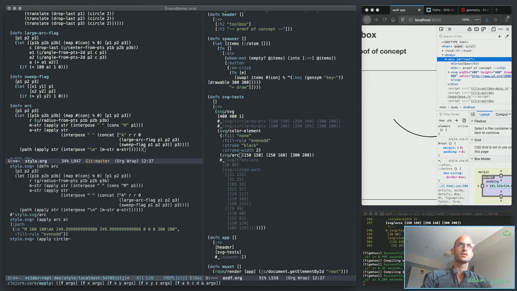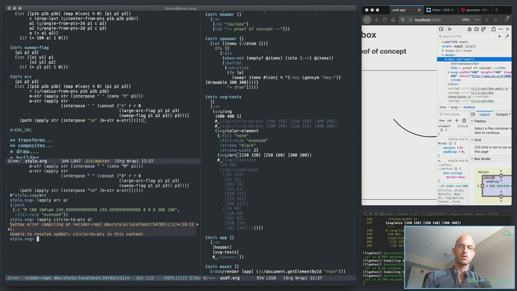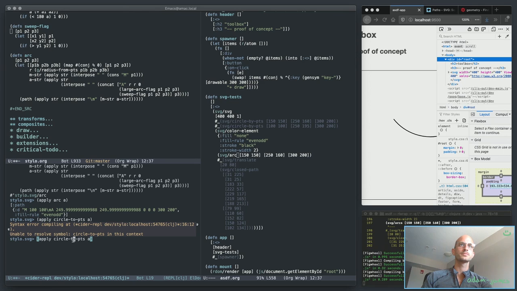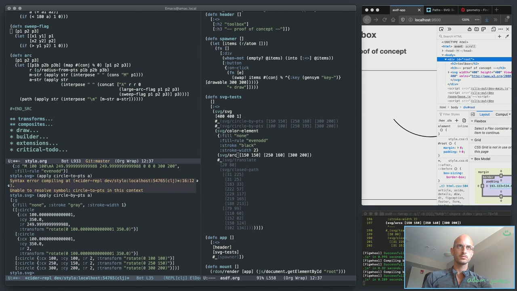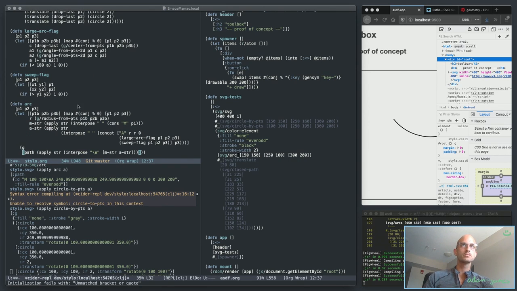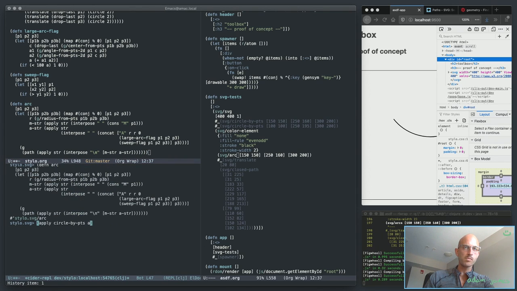Apply circle by points to A. Circle by points. Okay, good.